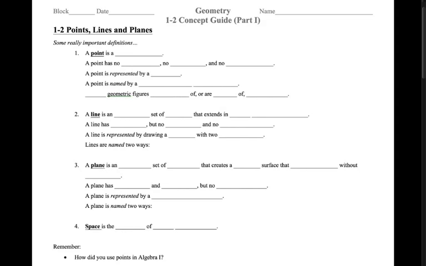This lesson is all about the definition of the most basic building blocks of geometry: points, lines, and planes. So we need to understand these definitions pretty well. A point is a location. A point has no length, no width, nor thickness. So a point is simply a place. We represent a point by a dot. A point is named by a capital letter. So these are the things that make a point. Here are some points. There's point A, point B, point C.